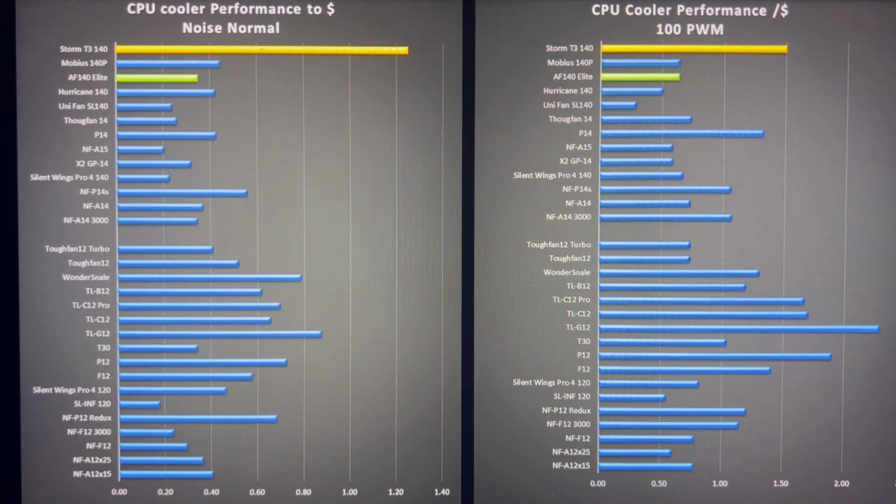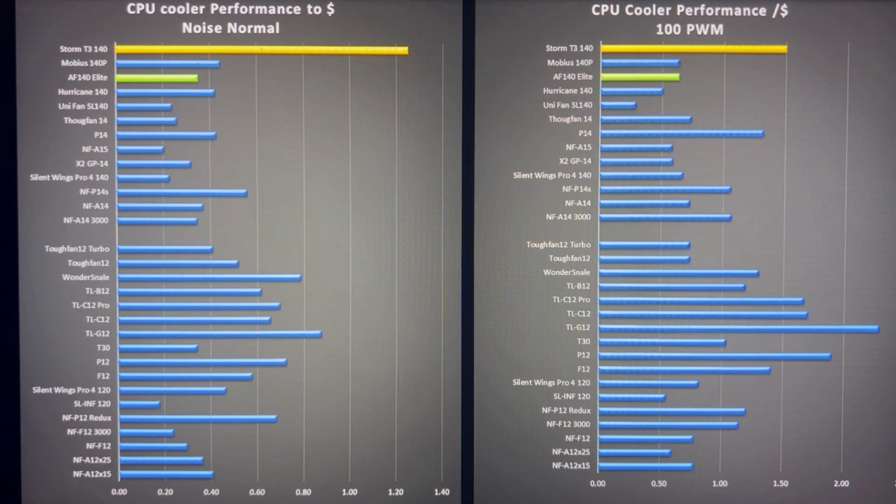Moving on to CPU cooler performance. So this is in meters per second per dollar again, but it's just through that CPU cooler. The Storm T3 in noise normalized value is once again at the very top of the graphs, just because of that $12 mark for 3 fans. I personally couldn't really locate a single fan that beats it. That doesn't mean they don't exist, but if you need to fill your case with fans, then this is an excellent value, or you could get that triple pack and then you've got some spares.